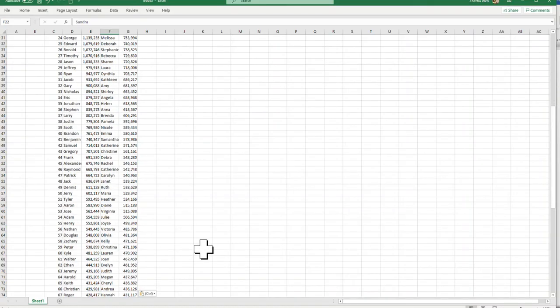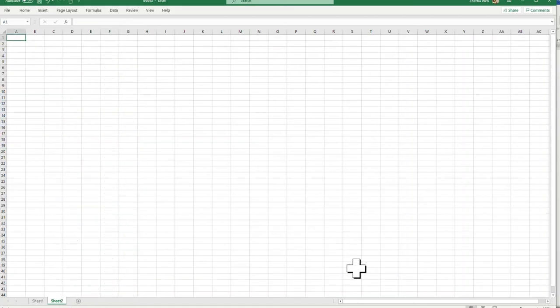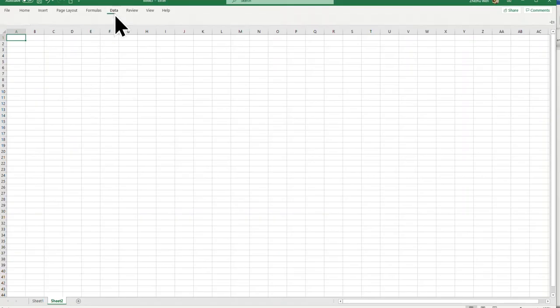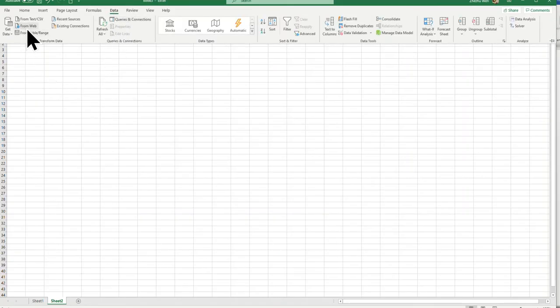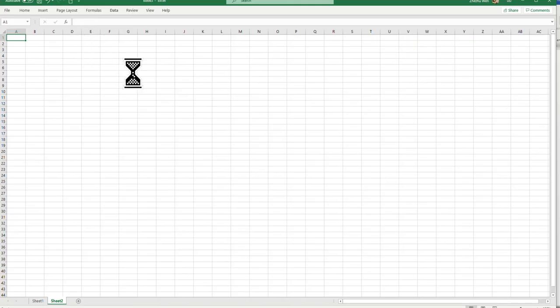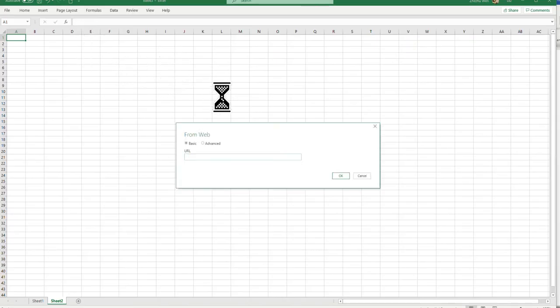And the alternative way I'd like to demonstrate, which I also expect you to use to complete this part of the assignment, is to utilize the data import tool. Under the data tab, you can see that you can get the data from the web. This function doesn't always work, especially when the website structure is very sophisticated and the website is trying to prevent people from using this feature.